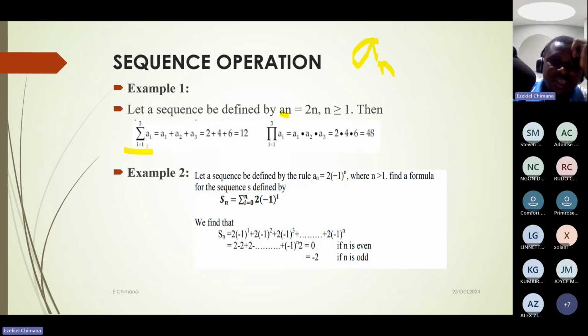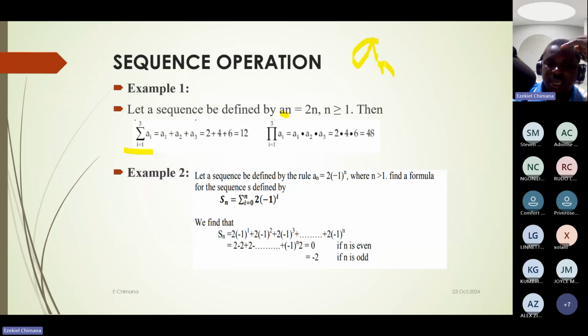Then if you want to find the summation of a_i from i equals 1 up to i equals 3, it means you are going to take the first 3 terms of your sequence, which is a1 plus a2 plus a3.